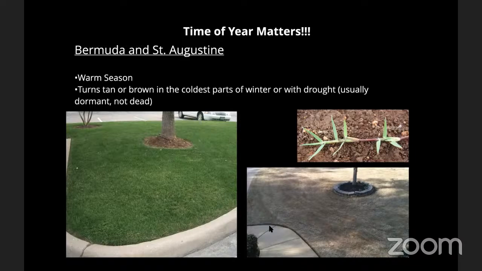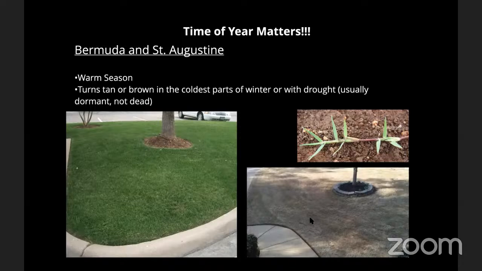If you have, in the coldest parts of the winter, lawn that is mostly green and then you get these brown patches, even if it's not dry, that's probably because it's Bermuda grass, which, if you have a whole area of it, will usually go brown in the coldest parts of the winter. We've had a number of pretty warm winters. It's not going to go all brown like this in general, but it might brown out at some points of the year. It's going dormant. It's not dead.